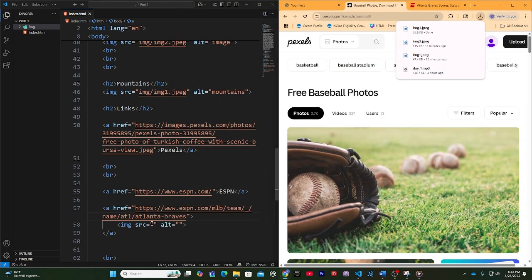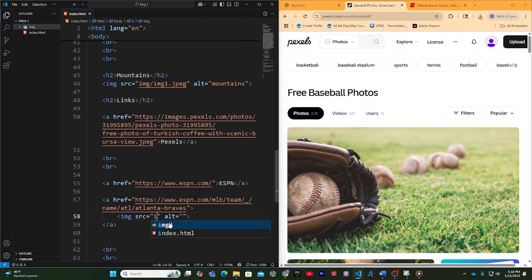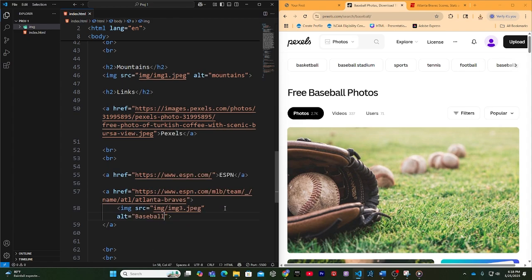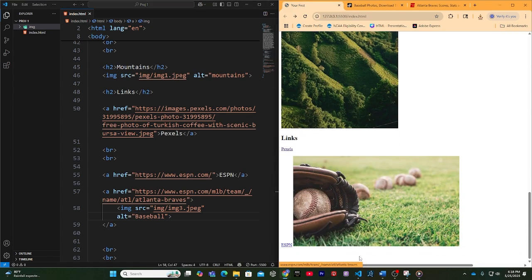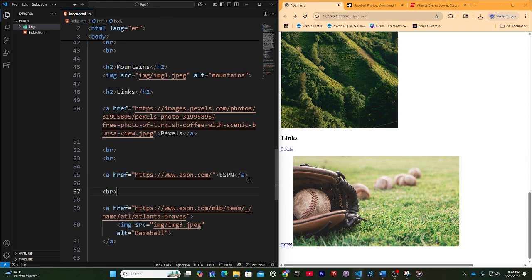Okay, and so I'm gonna put that. I'm gonna type the IMG. We'll just say baseball, and now let me add another BR. Let me put a couple BRs in there.